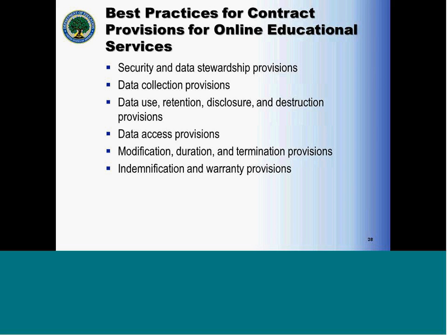First, we recommend including data security and data stewardship provisions. Make clear whether the data being collected belong to the school or to the provider, and describe each party's responsibility in the event of a data breach. We recommend establishing minimum security controls that the provider should use, and provisions for auditing their compliance with those controls.